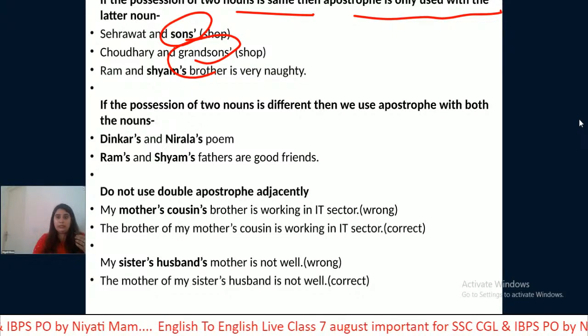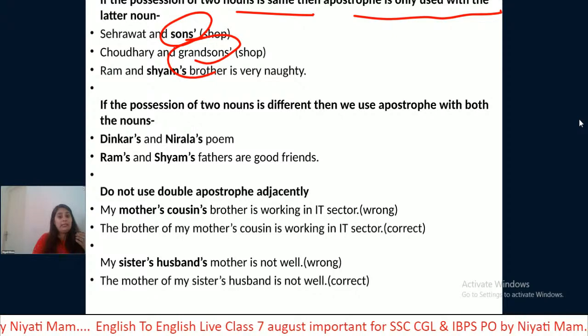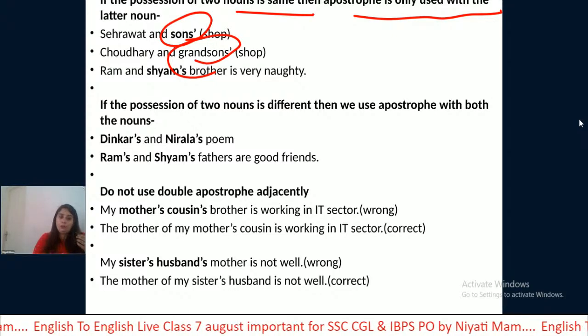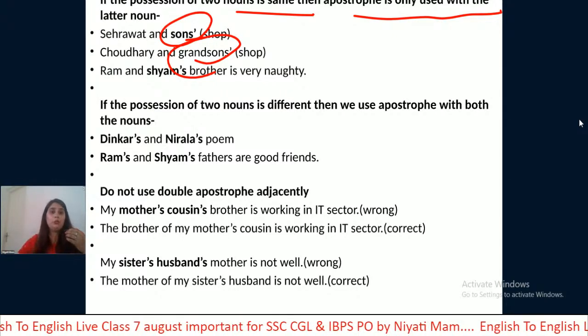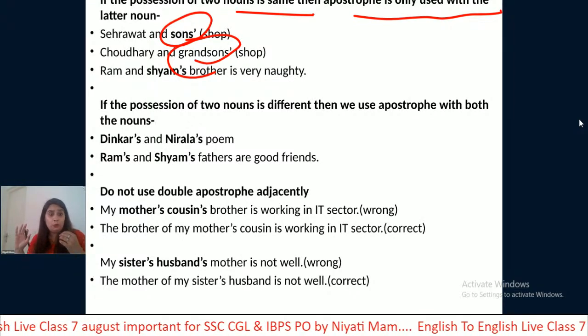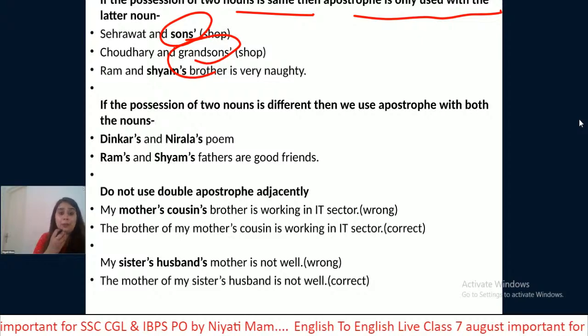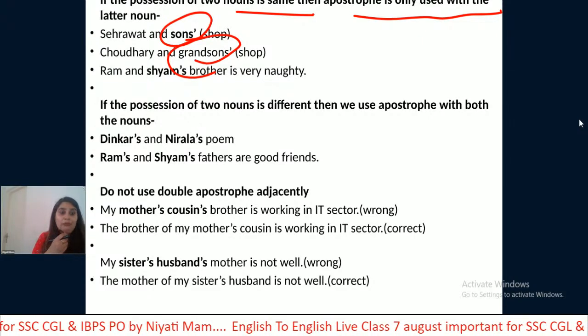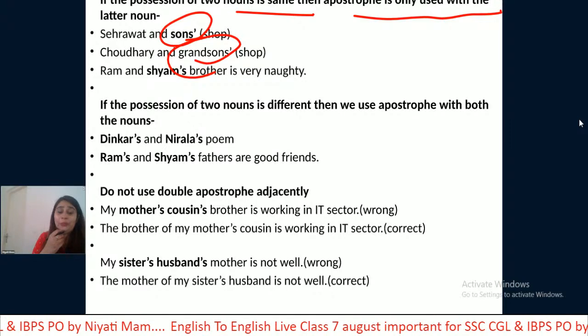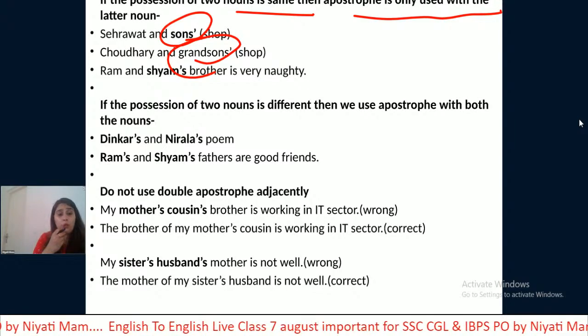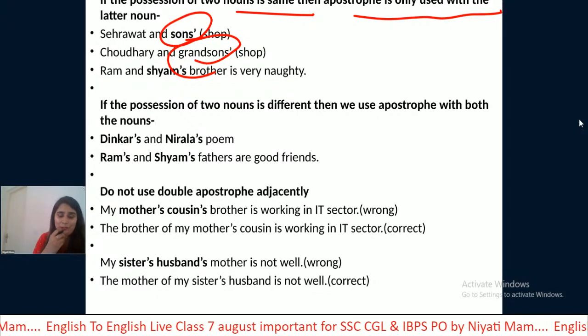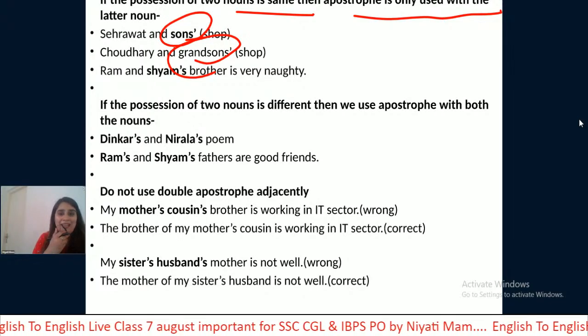We have already done this. So, for today, this is it. From tomorrow's class, we are going to read these apostrophe s rules a bit more in detail. There are certain more exceptions in the case of non-living things. We are going to learn them tomorrow. And of course, we are going to learn new words of substitution and vocabulary tomorrow. Until then, bye-bye. Take care.